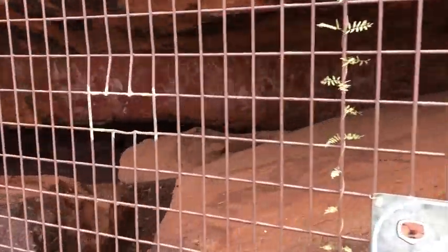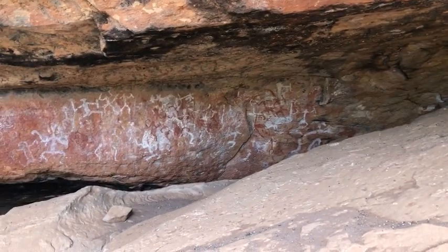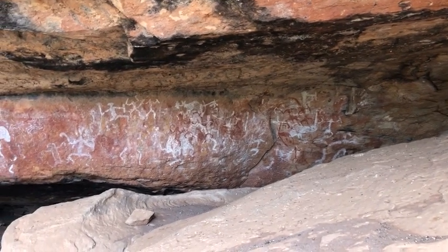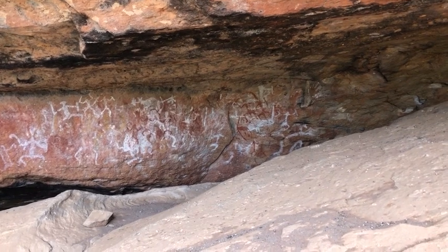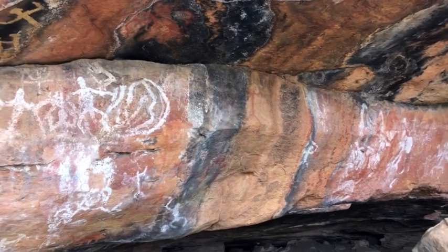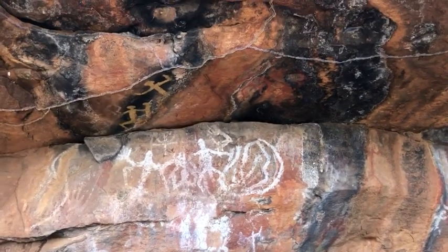There's a bit of a creek running through the middle. If things were good rain-wise, there's probably a good bit of food and the odd kangaroo or emu hanging around for dinner. There's also a bit of a water hole coming up towards the end that looks like it would retain water for a while. So, yeah, interesting spot. If you're out this way, it's really well worth a look.